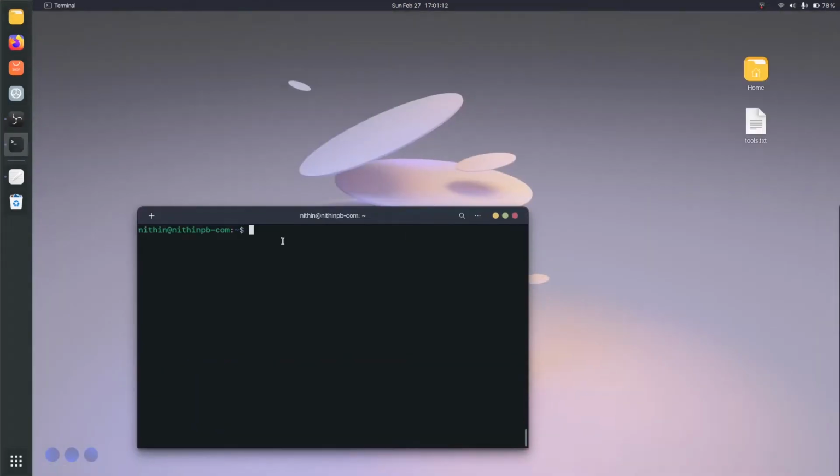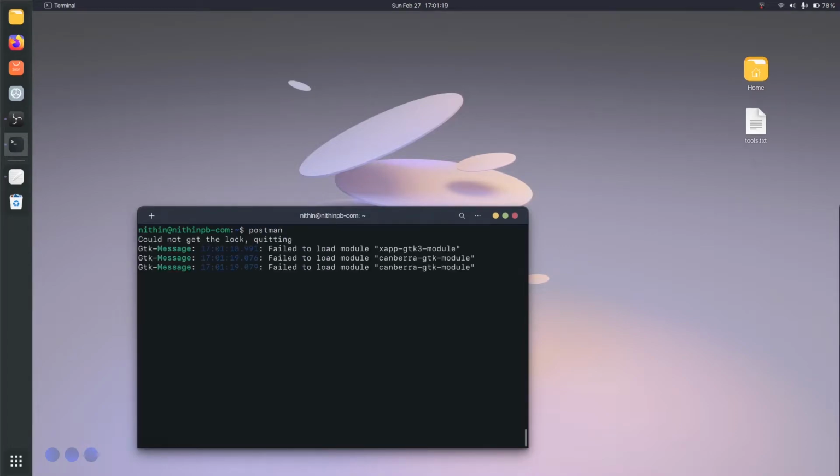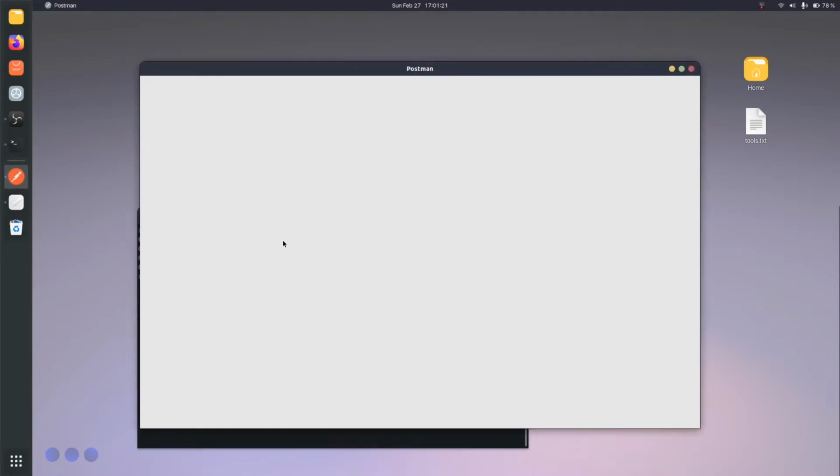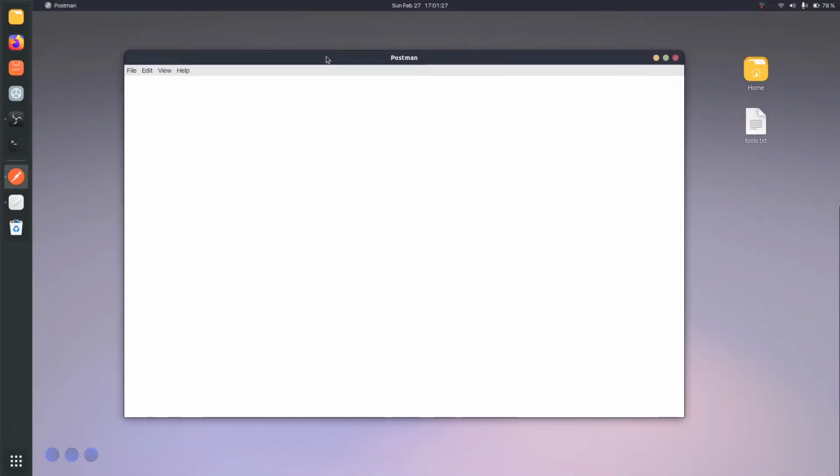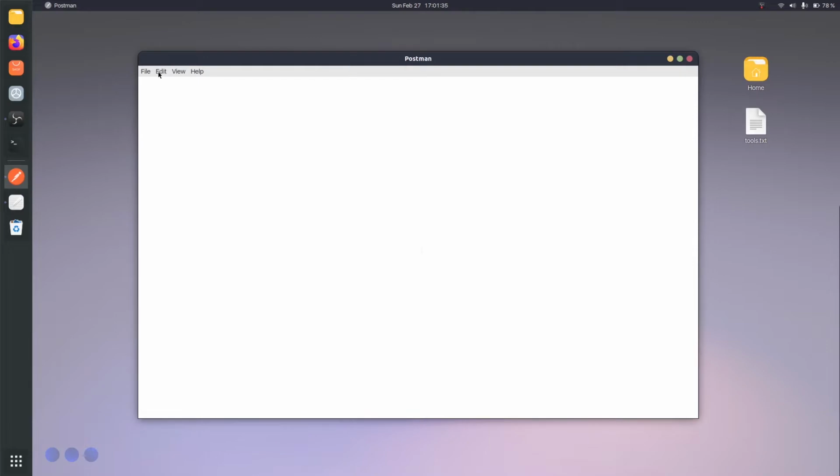I don't know, it's not opening. Okay, so here we have Postman opened. It took some time to load in the first place, so that might be normal. I'm not sure. I don't know, it's taking too long to load.